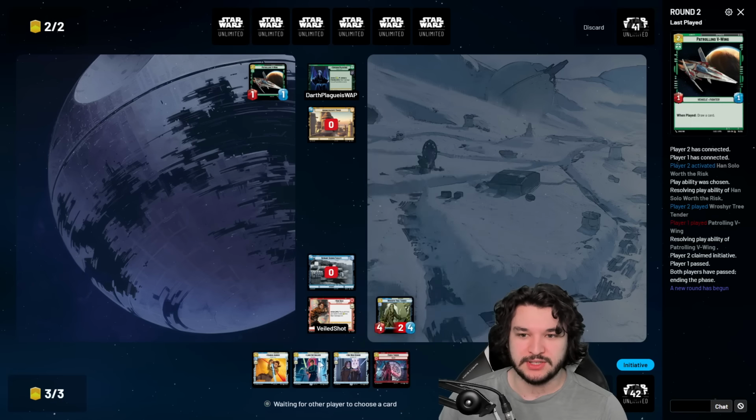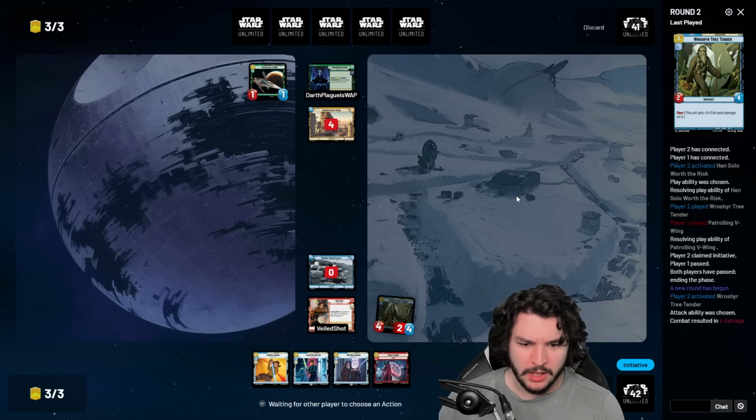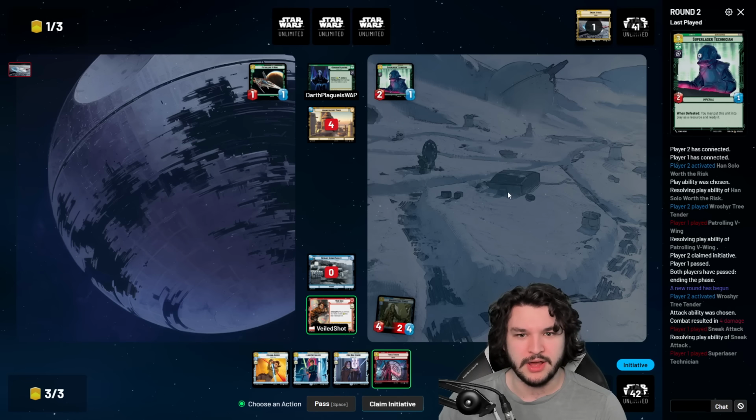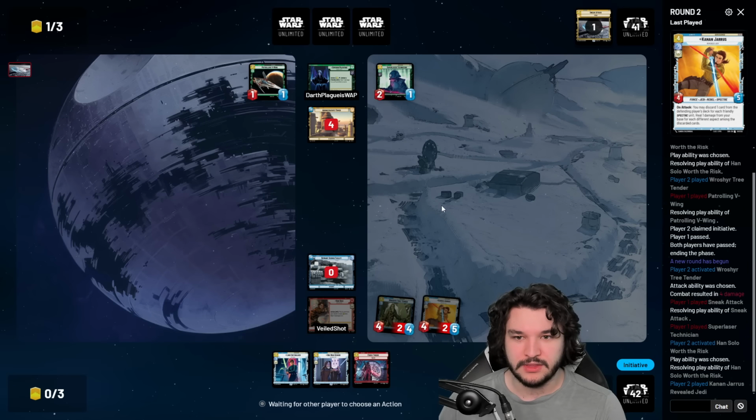I think I'm going to resource this Chewbacca. We can always smuggle it out later since, well, we have a bunch of different options here. In the middling stages of the game with Obi-Wan and Luke, doesn't really feel like it's necessary to go ahead and do that. Let's go ahead and play a Kanan.